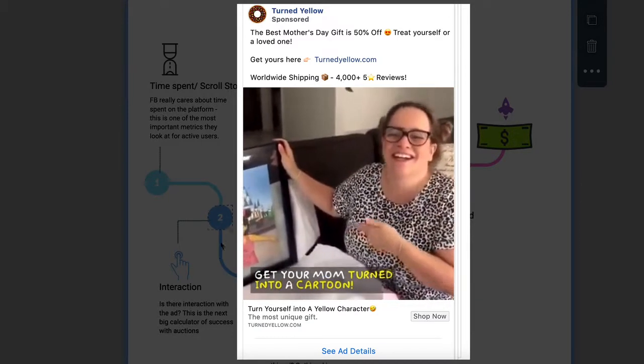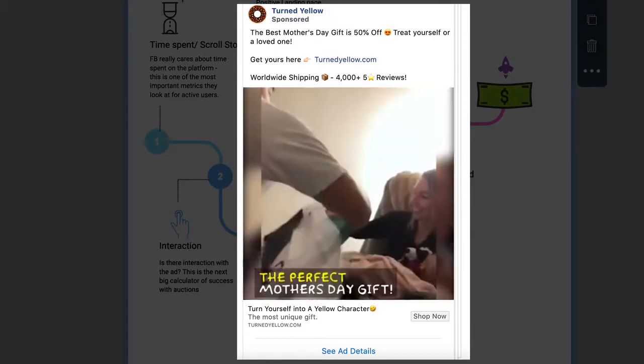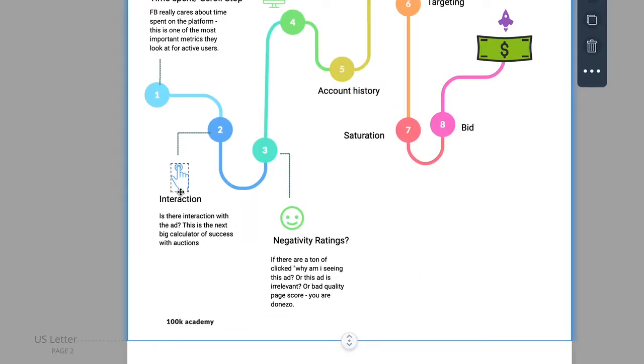But the next important thing is interaction. So if they engage with your video, interact with your video, or look through your comments, this is another big check mark. However, if you're now getting negative ratings, or people are seeing that this is a scam or this product doesn't work, then this is how you can hear people getting good results in the first week or 2 weeks, and then all of a sudden the results start slowly declining.